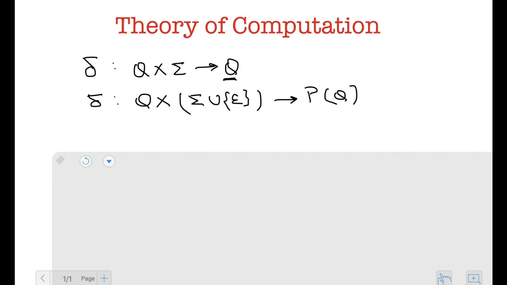So when we don't draw a transition in an NFA, it's going to take that as a transition to phi. And a lot of times there might be books or tools like J flap, which actually say that even in a DFA, you are allowed to have a state with no transition on some input character.